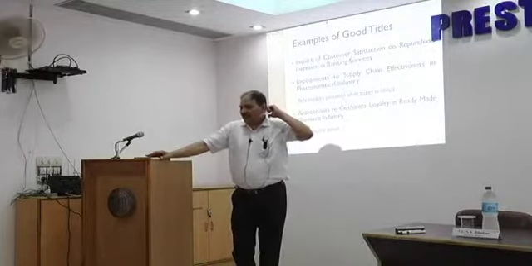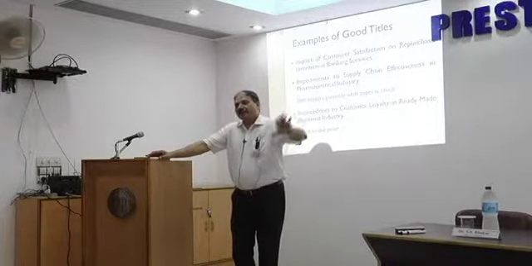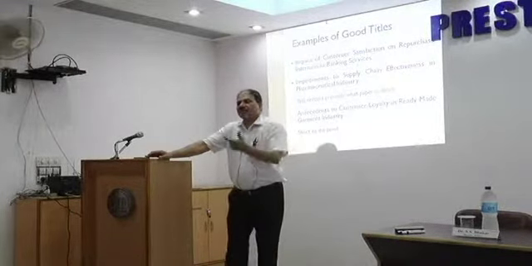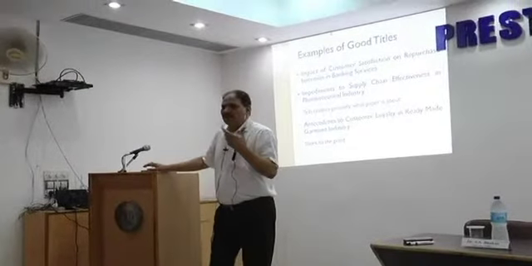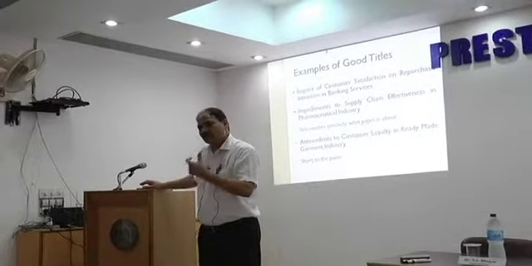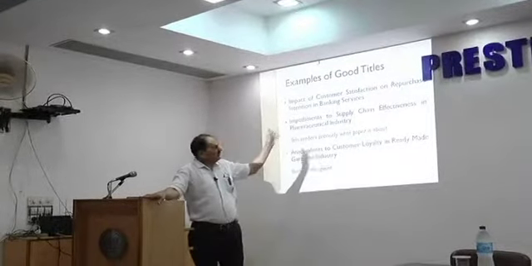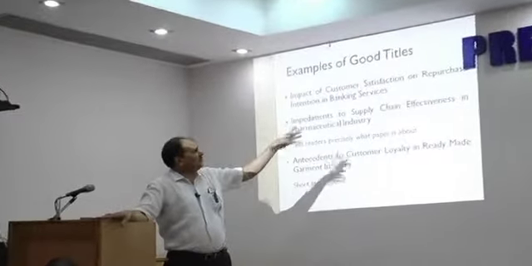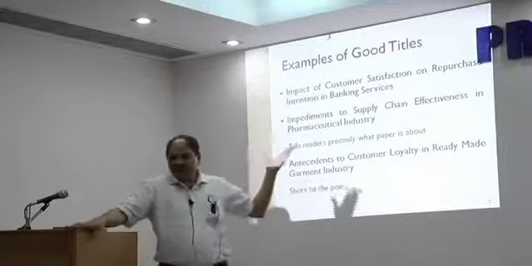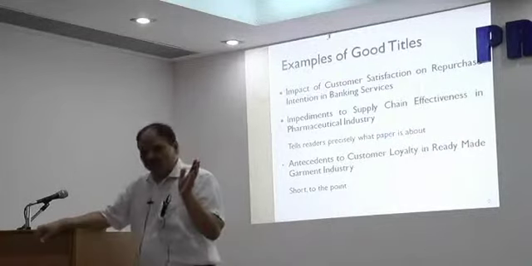Now, this is a title that includes the three things. In fact, I will show you that in a title there need to be these three things that we talk about: that it precisely talks about the contents of the research, whether it's a thesis or a research paper. So what it indicates is that the research paper or thesis would have a relationship between customer satisfaction and repurchase intention, and this study is carried out in banking services. So it tells you what this study is about.